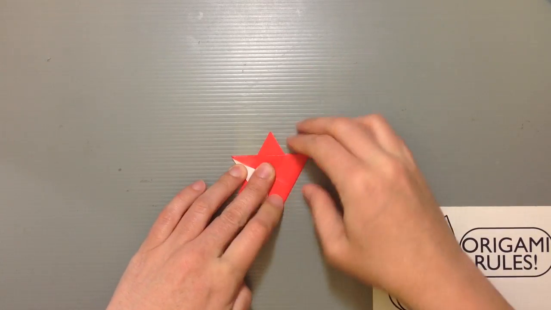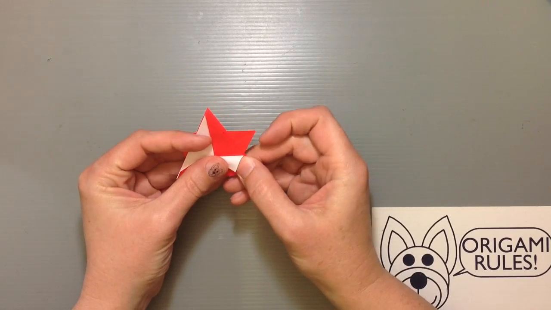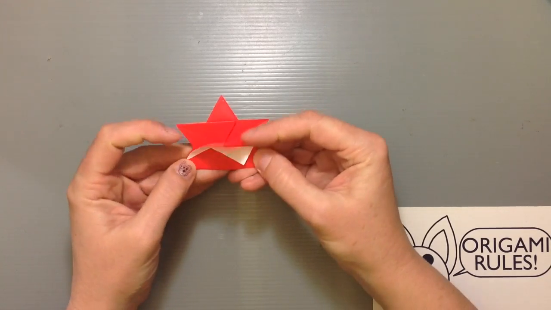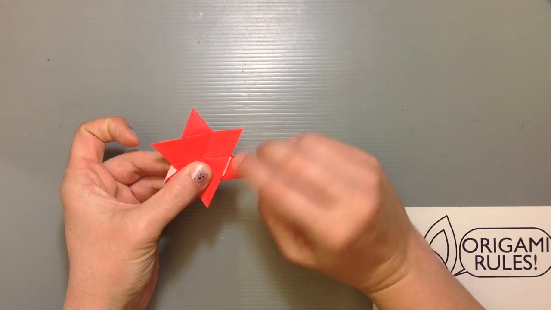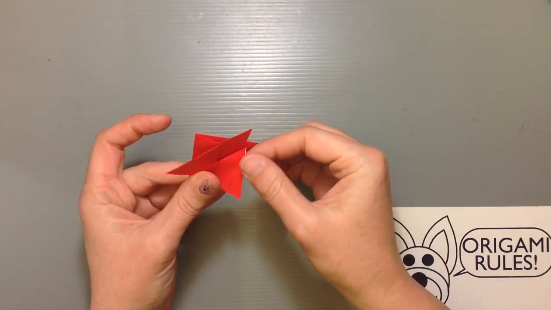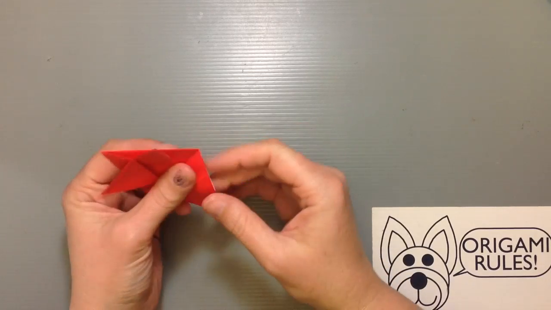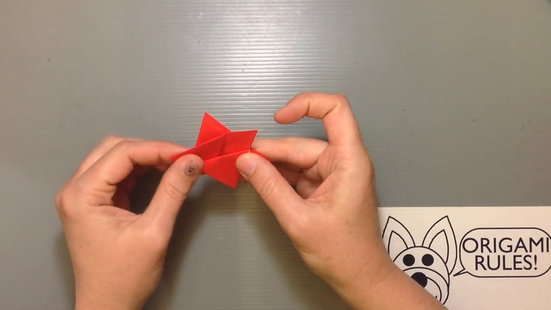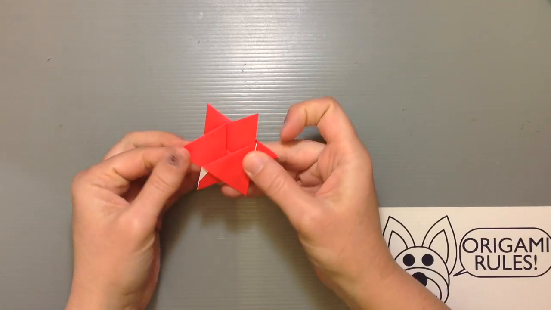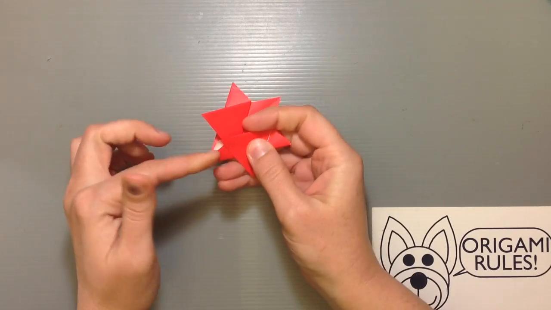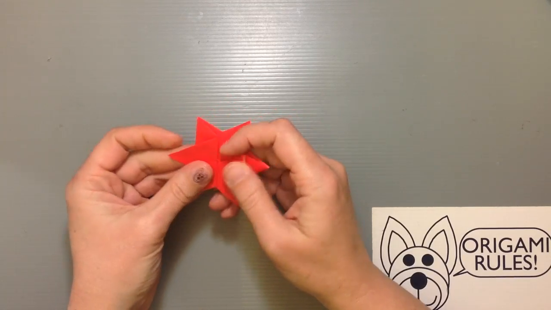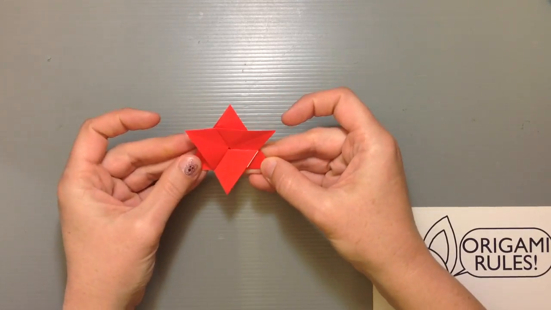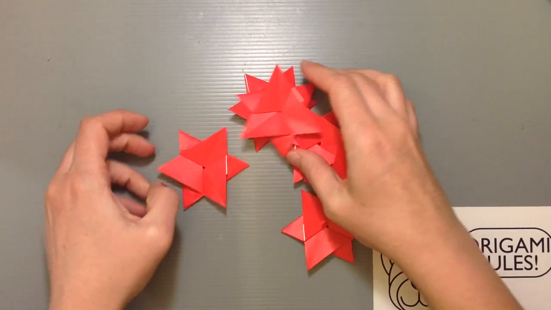On this last one here, again we've got these extra layers, so you might find them shifting around a little. When you fold this part down, you want to make sure that you're really getting snug to where the crease is, that things didn't shift on you. Ideally when this folds down, you want to have minimal amount of this showing. If you happen to have a little more there than you'd like, you can open things up for a second and just trim off that little part here a little bit so that it's not in the way. Then I just want to alternate these folds so that I have one edge under and one edge on top. You can see here I have both edges on top, so I'm going to tuck this one under because I don't want to see that white, and then tuck this one up here under too. You should have under, over, under, over for all of these to complete a nice little star.